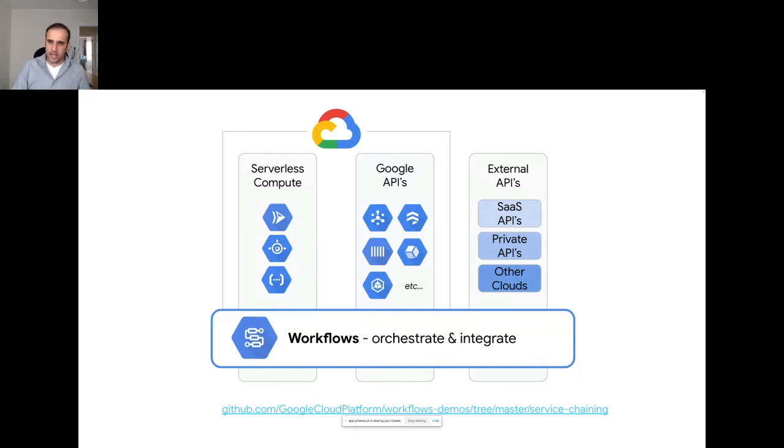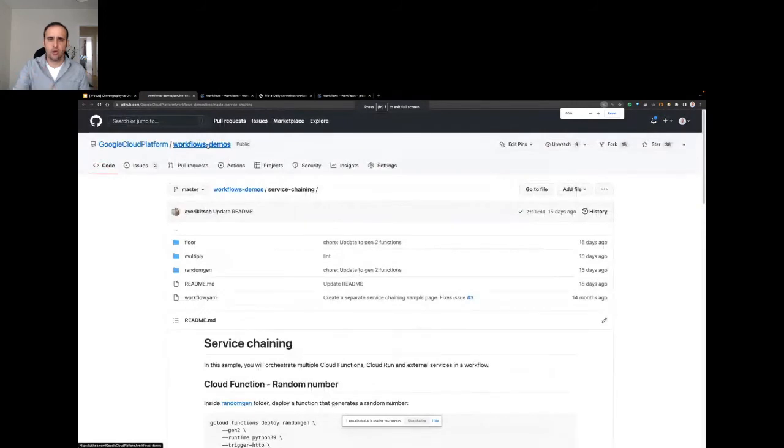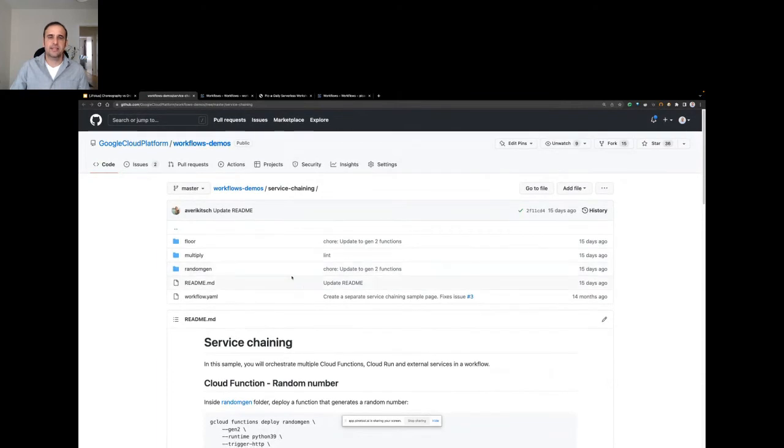I have some more slides to go through, but maybe I can show you this example from GitHub just to give you a flavor of how it works. All of this is on GitHub, open source. I'll share the links at the end of the presentation. But basically, let's say you have a few services that are running in different places, and you want to chain them together, just like I showed you in the previous example. You want service A to call service B to call service C, and so on and so forth. So how can you do that chain with Workflows? Let's take a quick look at that.